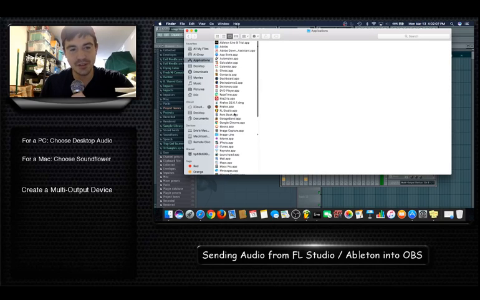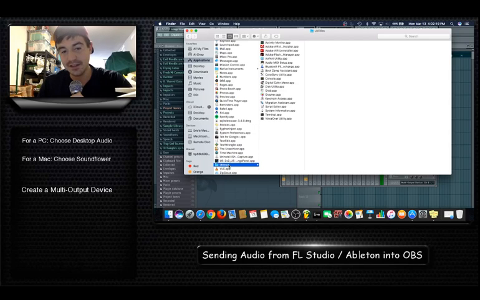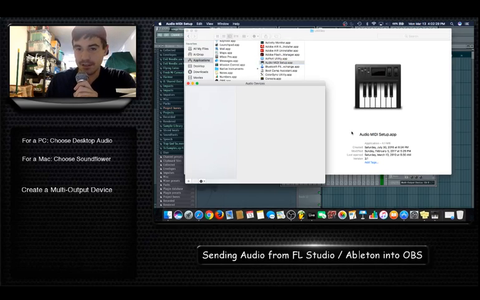And I looked and looked for Soundflower in the applications here, but it's not here. It's hiding further in applications. You have to come to utilities. So go to applications and then go to utilities. All right, and in utilities, there's something called the Audio MIDI Setup app. So from the Audio MIDI Setup app, double click on that to open it.